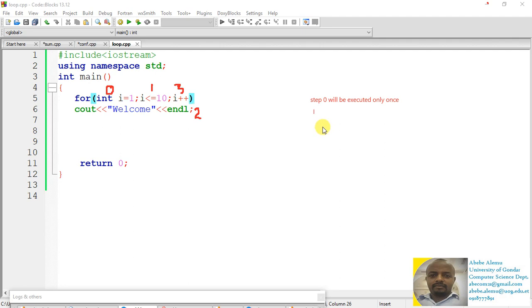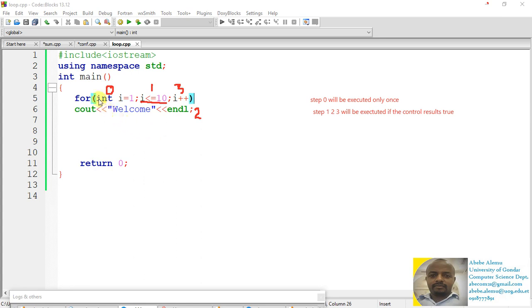Step 0 will be executed only once, and then step 1, 2, and 3 will be executed if the control result is true. So these are the very important points. Step 0 will be executed only once, whereas the step 1 to 3 will be executed many times depending on this condition. If this condition results true, the statement will be executed like this.